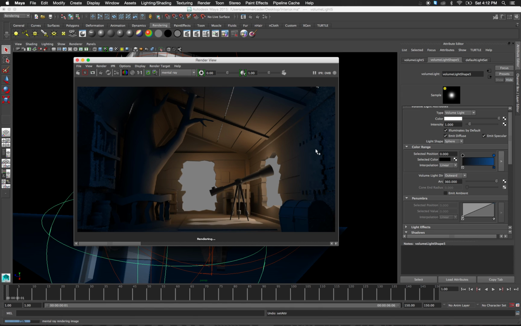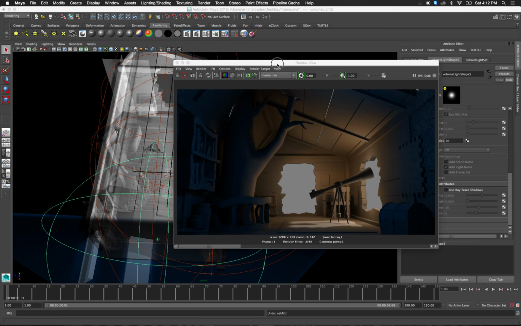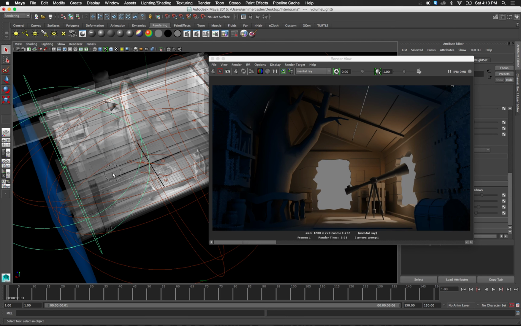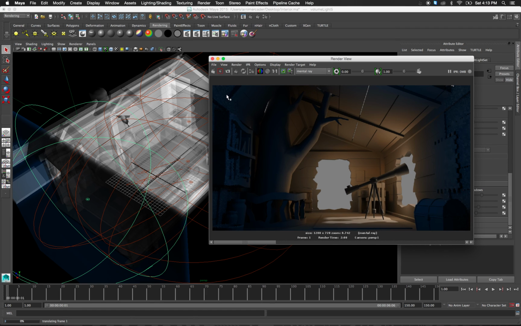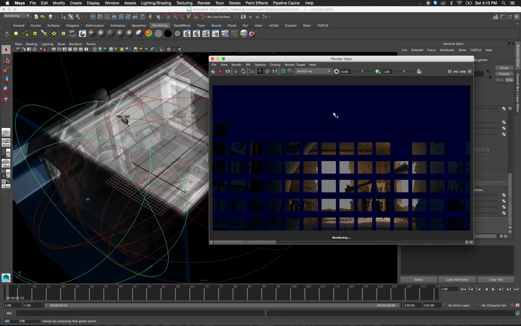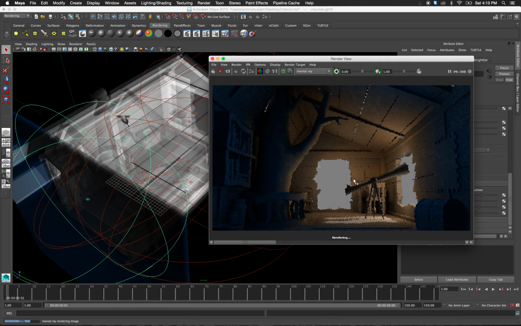Oh yeah, this blue light here in the back does not have to cast shadows. I forgot. The one we made here in the back does not have to cast shadows. So if I render this, because the shadows are already being cast by our main lights, we don't really need that shadow casting. See, there's not much of a difference. That will save us a lot of render time. So that's another thing you guys have to look out for, is your shadows.